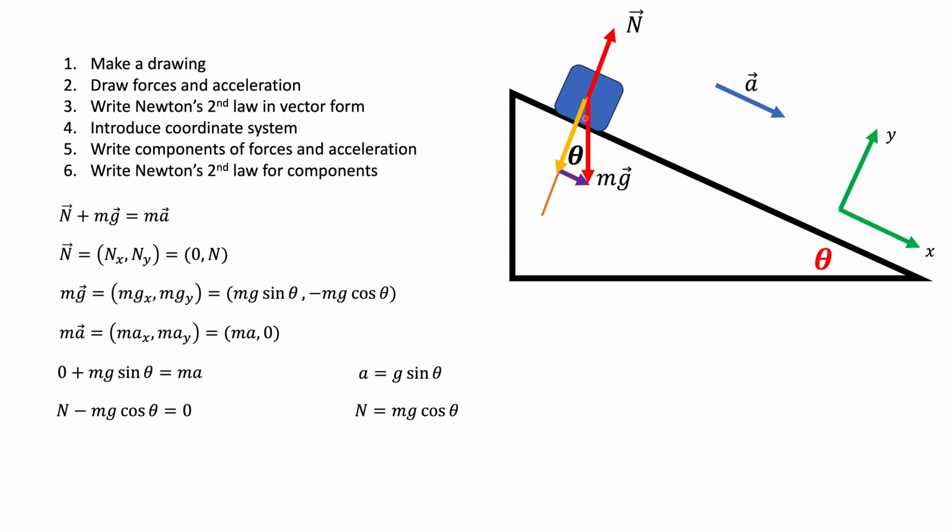And I leave it for you to solve. The other problem I suggest you try is to change the coordinate system. Remember, I told you that we should be able to get the same answer no matter what coordinate system we have. So what I suggest, you choose a coordinate system where x is actually horizontal and y is vertical, and try to get this answer. Good luck.